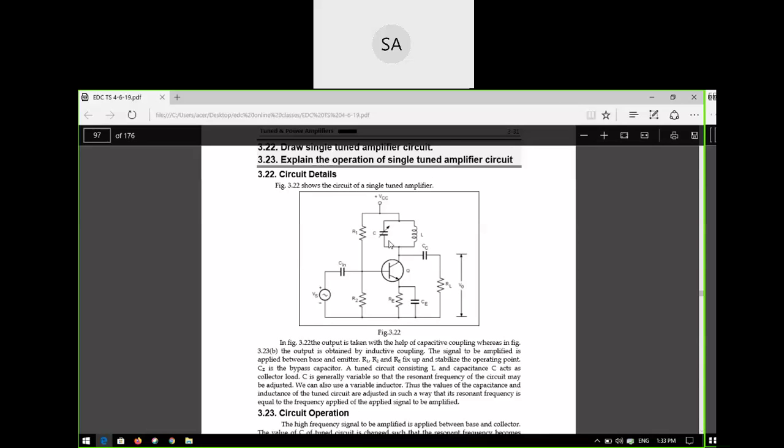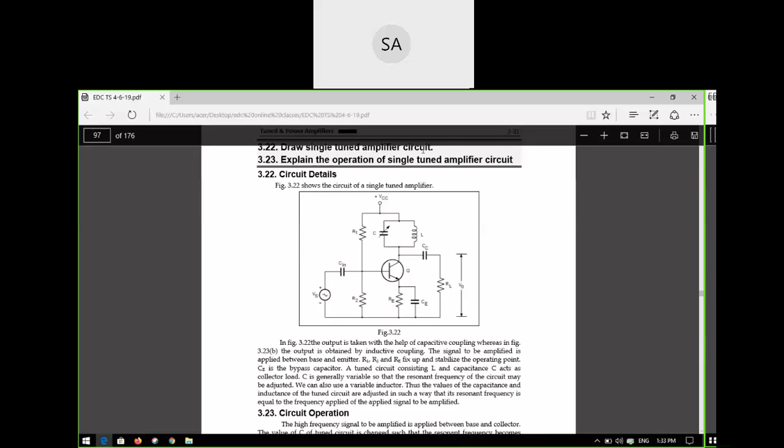So okay, all tuned amplifiers are selective in nature. The narrow band amplifier or selective filter or a band reject filter, all are the same terminology. The concept is same, but the construction may be different. Narrow band means only the width of frequencies will be amplified. All other frequencies are rejected. So selective filter is also the same. It will select this particular frequency and reject all other frequencies. Same as it is in the tuned amplifiers.